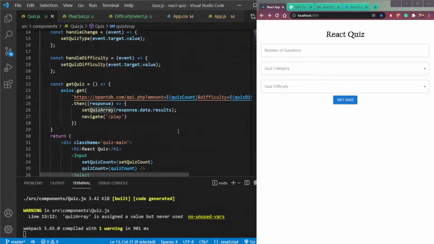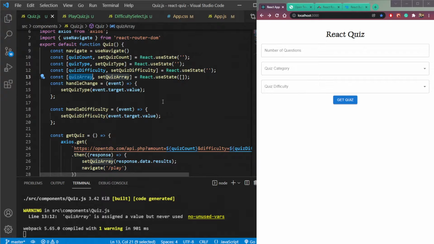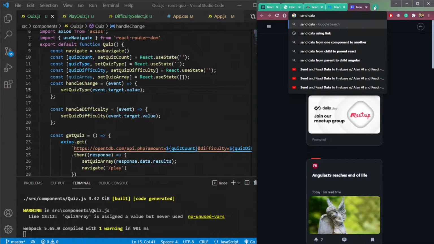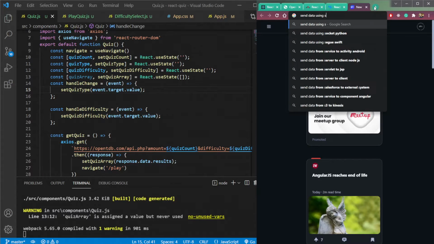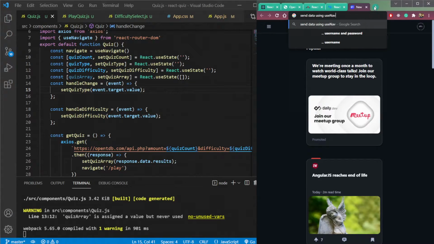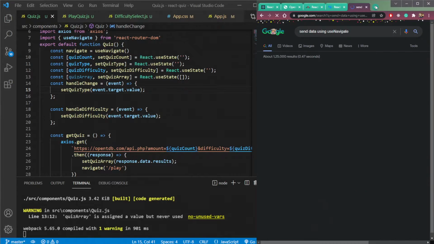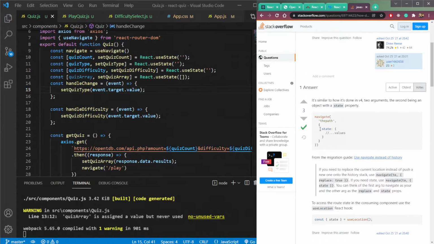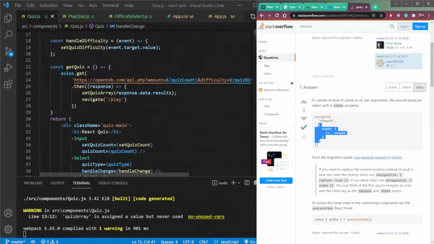Let's see how to send data using useNavigate. Let's see if it is possible or not. How to pass data when you are using the navigate function in React Router v6. So navigate the path and then the state. Okay, so navigate, fine. Second param will be the state.